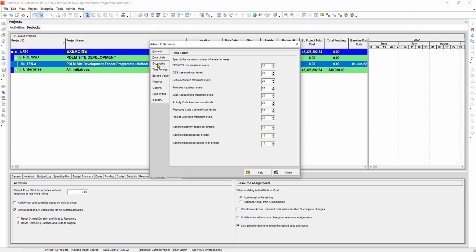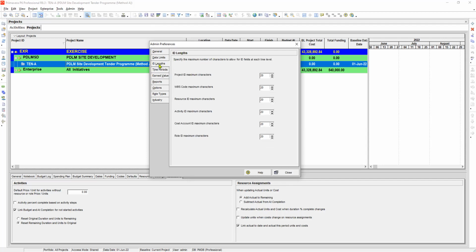We will go to ideal lengths. We will also encounter these items here later as we move forward, and we will explain each accordingly also. The default limit here is also 20, but we have the options also to change or modify each from time to time.